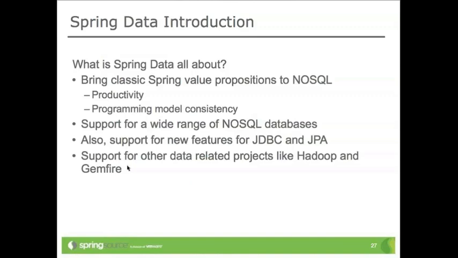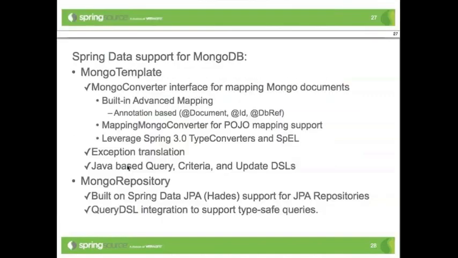And in addition to the NoSQL databases, we're now adding support in JDBC for some extensions, like support for Query DSL. And we're also adding some JPA support for repositories, where similar to what you do in Grails or Rails, you can have named query methods so that you don't have to write the code behind it. You just provide an interface, and the JPA repository project will actually build the implementation. So you just specify find by last name, but you don't have to provide the actual query or the implementation for pulling that data out. The JPA repository implementation will build what's needed for running that query. We're not going to cover that in this talk. I just want to mention that it's available in there as well.